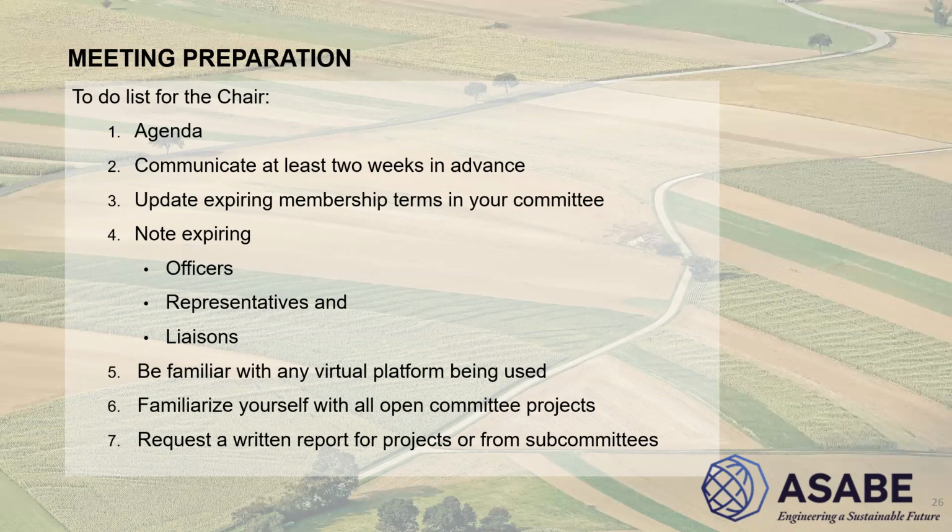And it takes a long time. It takes me about an hour to update one committee, and I have 74 committees that I have to keep track of. So it just takes a lot of time. So if you can do that in advance, I would certainly appreciate that. I think this year I had 1 or 2 chairs who actually were able to provide me with their renewing members a month or so in advance.